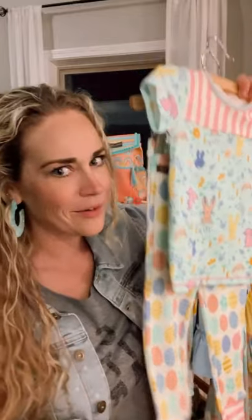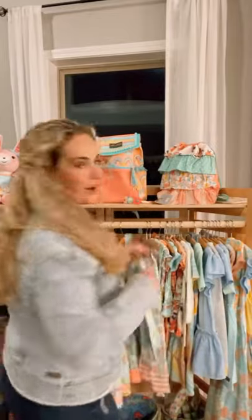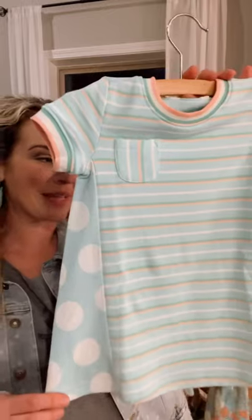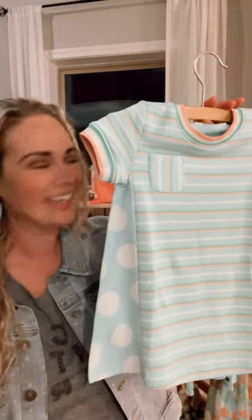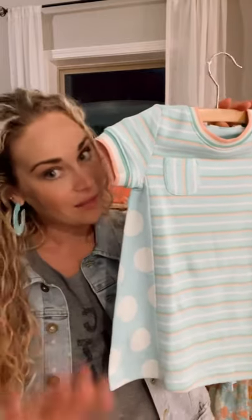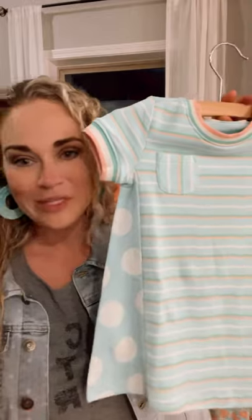Now let's hop into these girls' clothes because this girls' collection is huge. The first thing I'm going to show you from our clothing is this adorable little sporty dress — our Sweet and Sporty dress. It looks teeny tiny because it is, it's a size 2. I promise it's a dress, not a tunic. She's a super lightweight sweatshirt material and it's spring and summer appropriate.